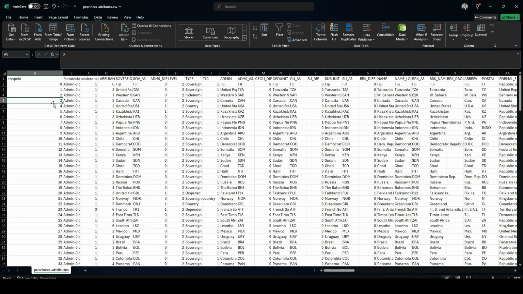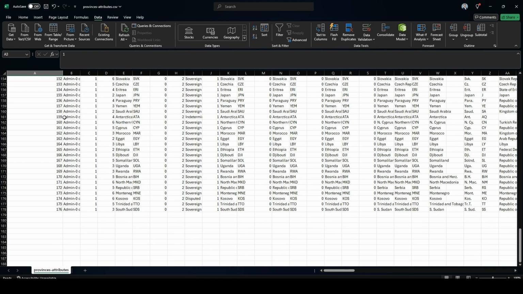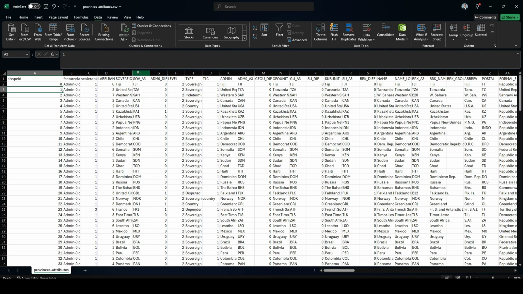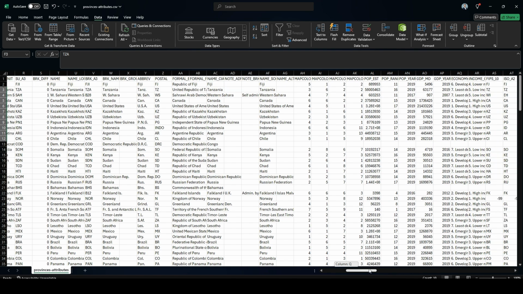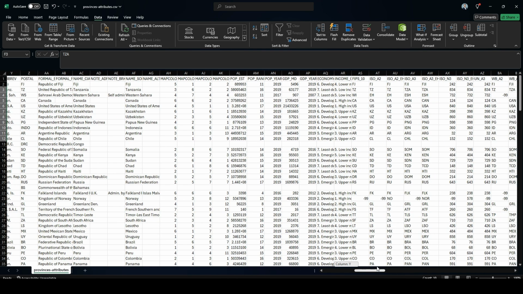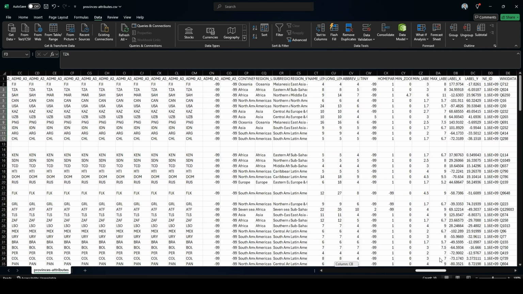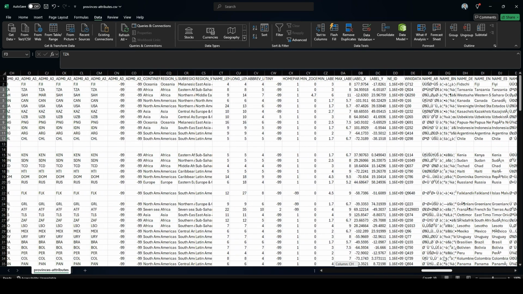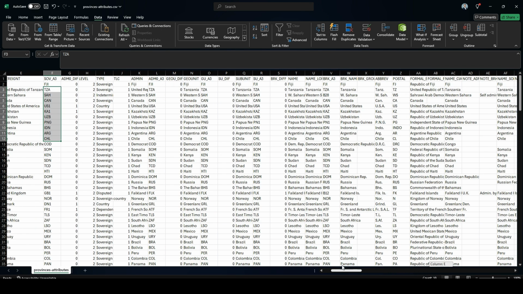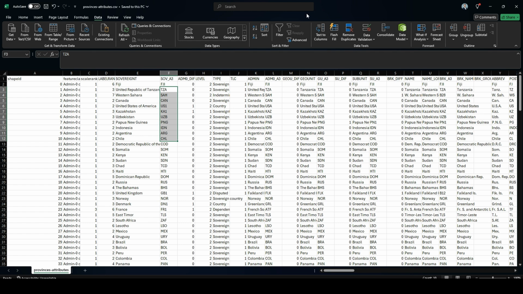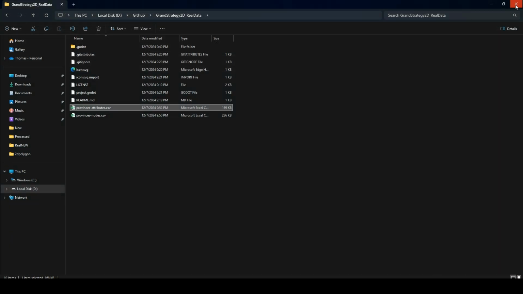So you see, you first have the shape ID, which is kind of the country ID that corresponds to the other file. And you have the full name, the short handle for the name, and basically a lot of different information about that country. So if you're creating a grand strategy game, this basically has everything you need, including continents and everything. All right. Now that we have the file ready to go, let's start with the fun part.